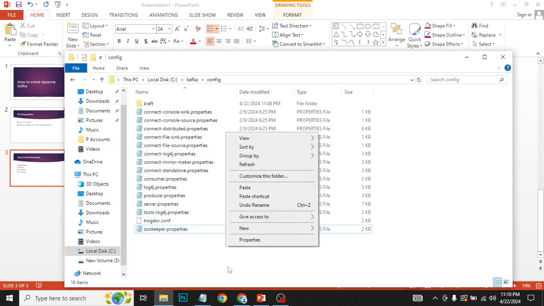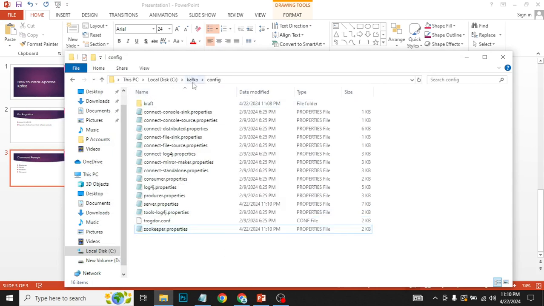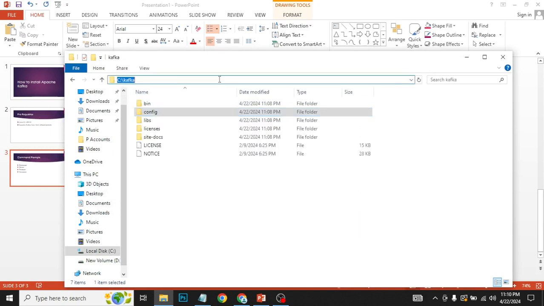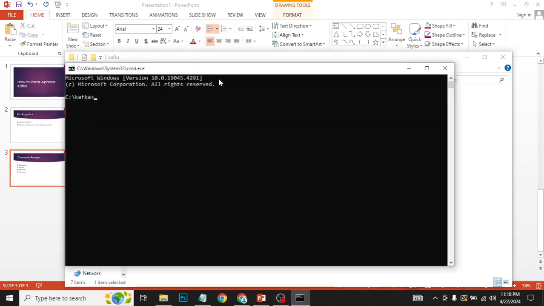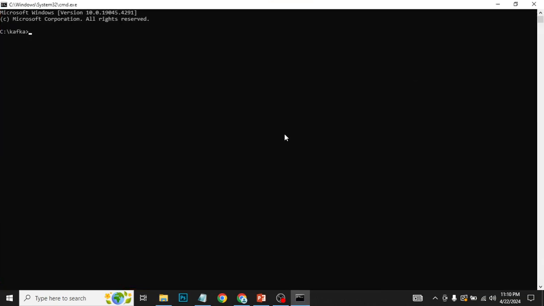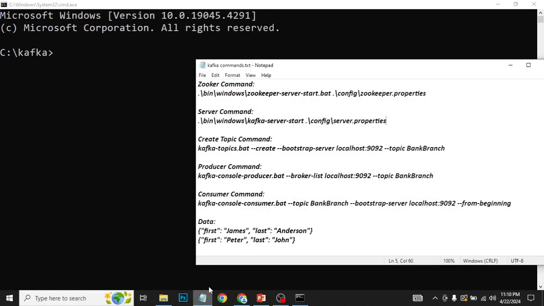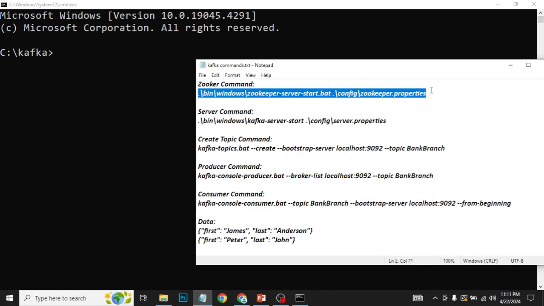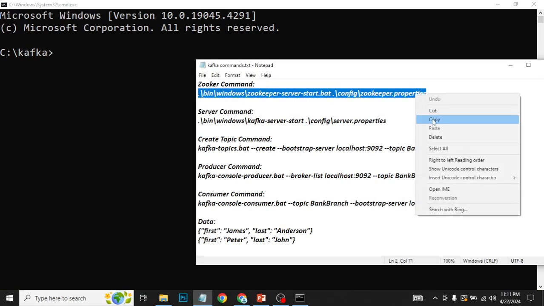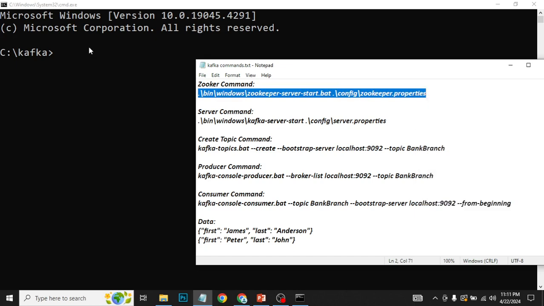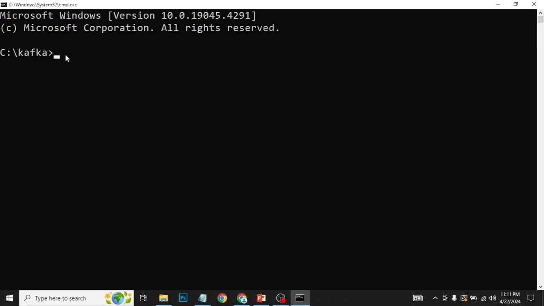Now let's open our command prompt. For that we go to this Kafka folder, and here we can open cmd. Now let me make it bigger for you. Here you will run the first command for Zookeeper. This command will trigger Zookeeper. Let me copy and paste it here.